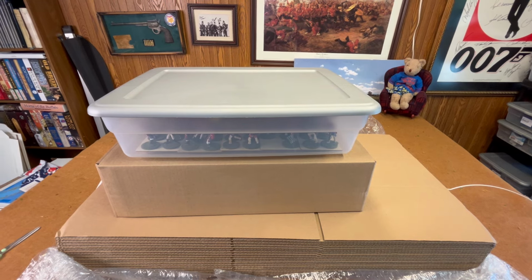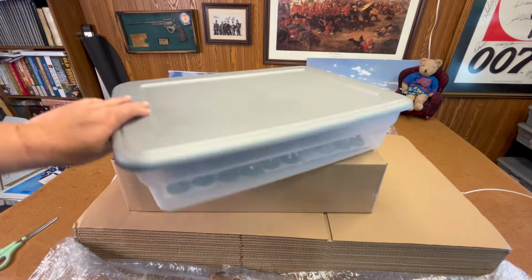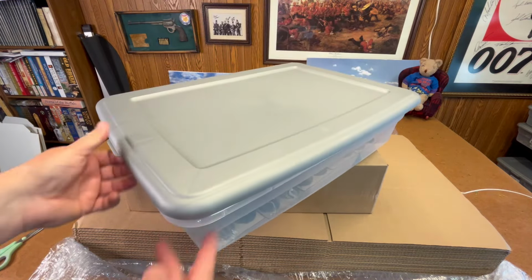So that is the plan. And I forgot who it was. I think it might have been a Mr. Bruce or E4 Airman. I forgot, and I apologize for not remembering who sent me this idea. Also, Mr. David Markley is the one who sent me the Whitworth and Gun Crew, and I pronounced his name incorrectly. So I'd like to apologize for that.